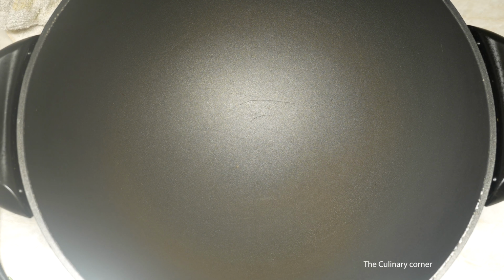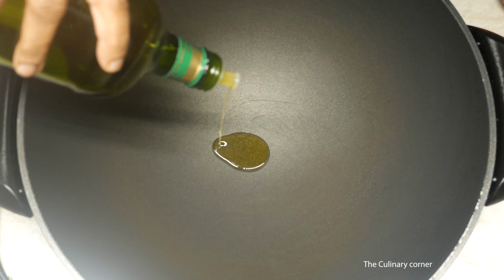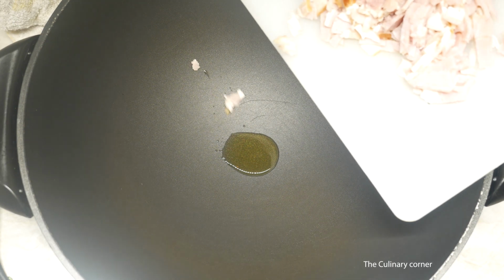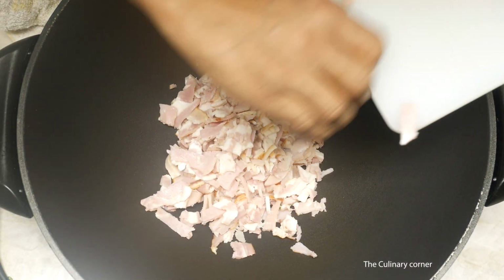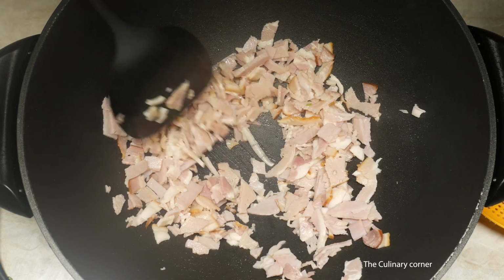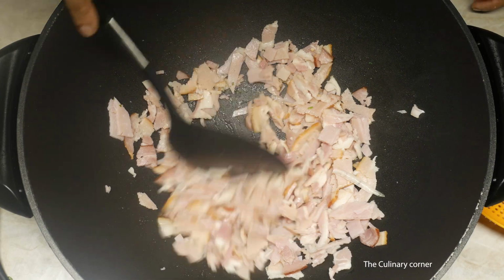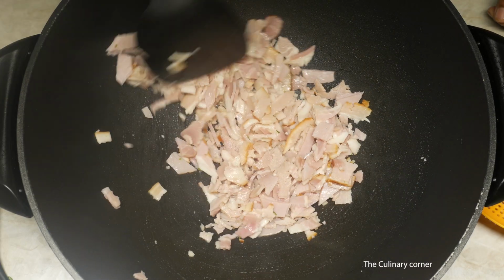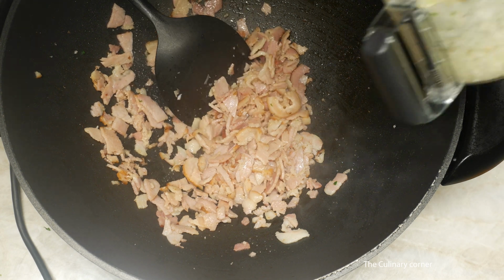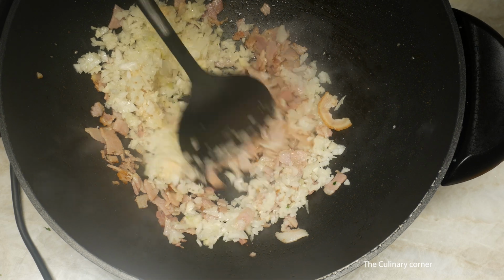Now into a pot, add about a tablespoon oil, and into that add the bacon. And stir fry the bacon about 2-3 minutes. Once the bacon is ready, add the onion and the garlic. Cook again another few more minutes.